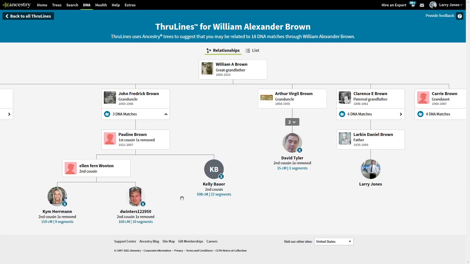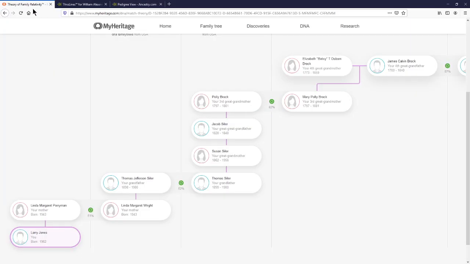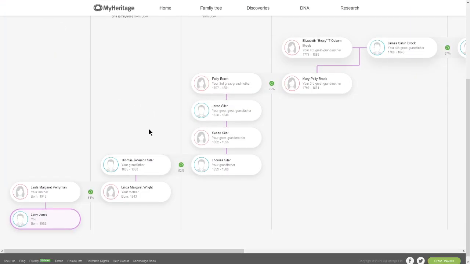And of course, the chromosome browser would also be nice, Ancestry. But, at least put the cluster information right here. So now I get an even better representation. Because right now I'm still doing it in my head. I cluster them all, I see it. All right, so over here, I would say MyHeritage.